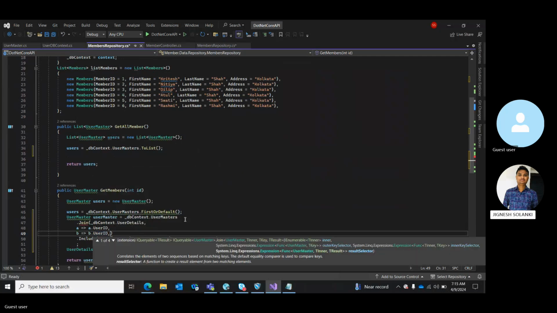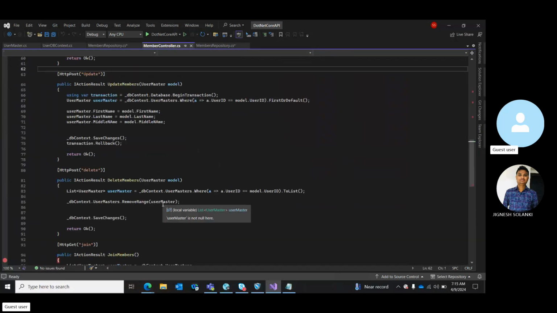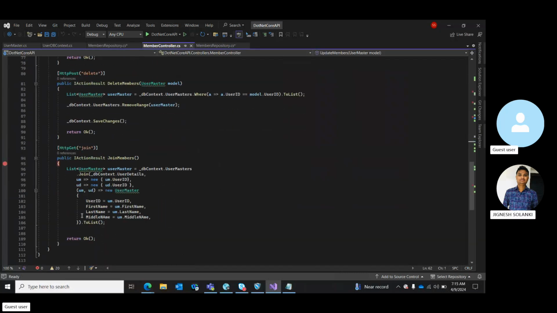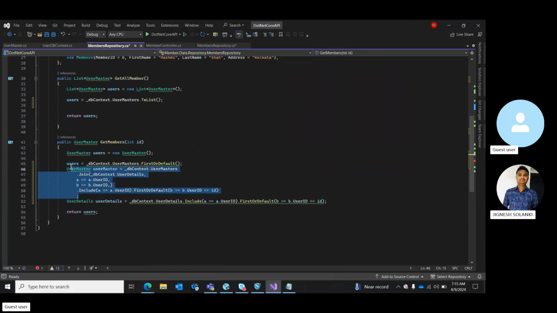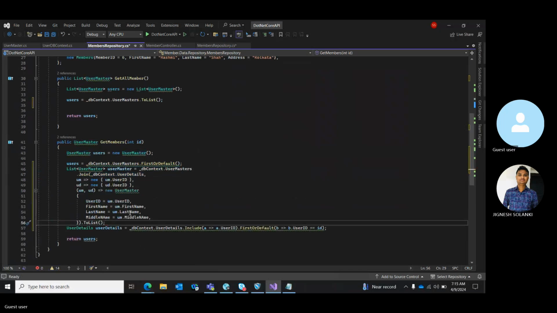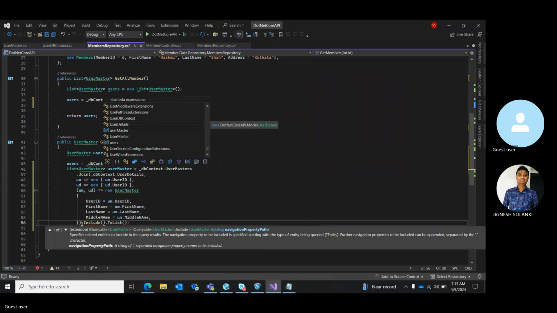How did I write the join actually? I wrote it here, no? Let's say you are doing this here. Add include here, towards the end.